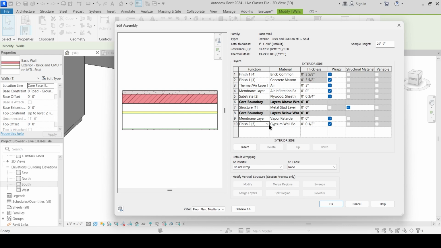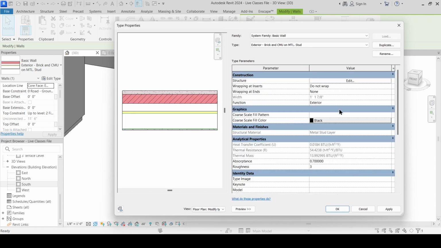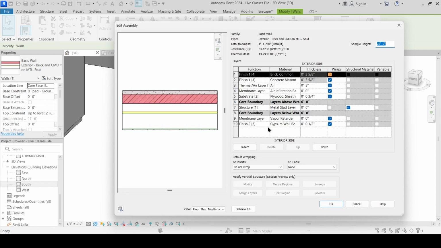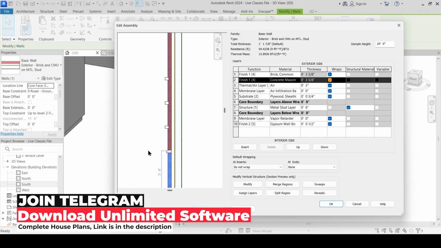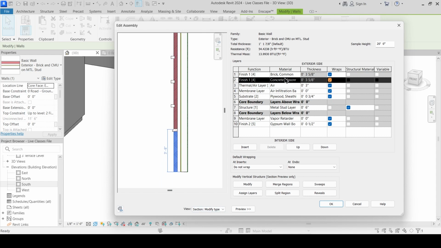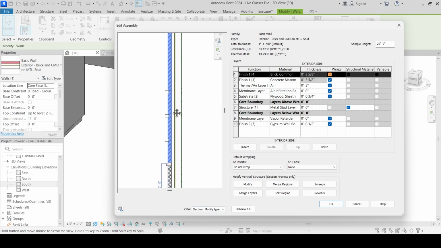You can also change this to finish 1, 4 also. Completely up to you. Okay, so that is the build-up of this particular wall. If I change the view and section attributes, you see this particular layer is selected.